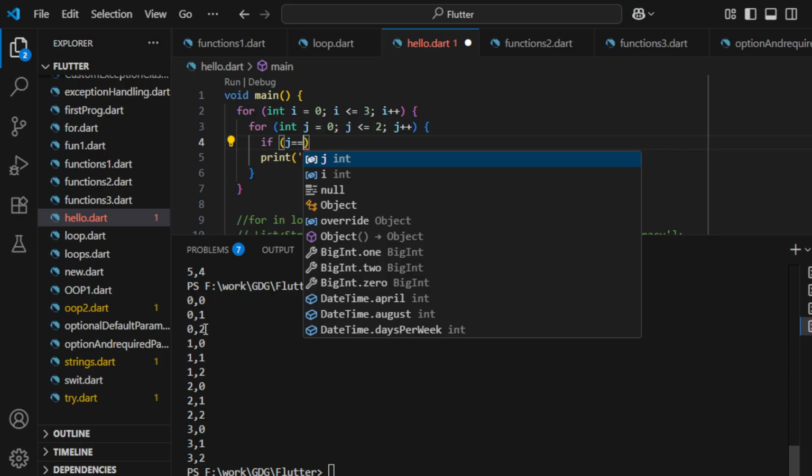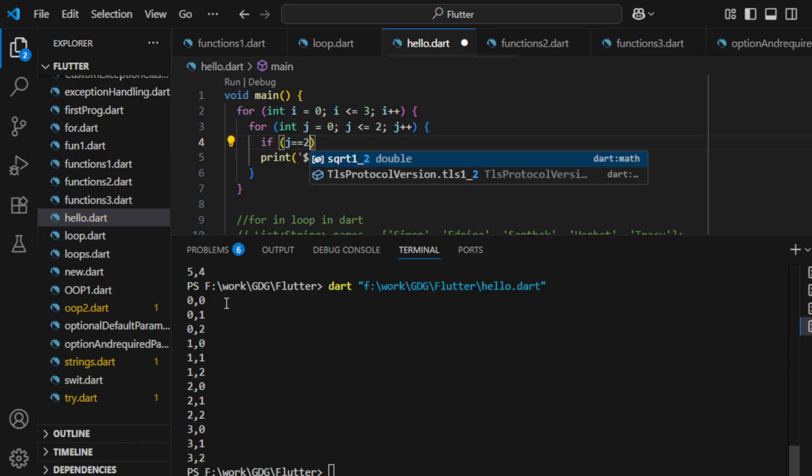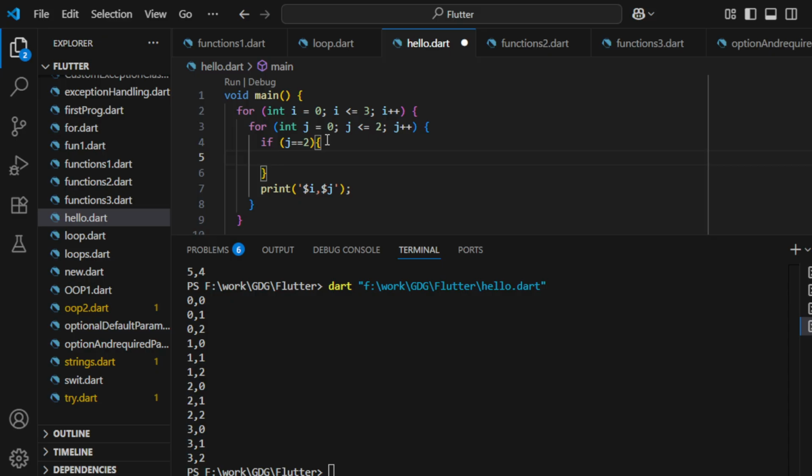I hope you get what I'm trying to achieve. I don't want to see 2 in the output for j or the y-axis here. I would say if j is equal to 2, what should we do? I want someone now to tell me what we can use. In my output here, I do not want to see 2. Should I use the break keyword or the continue keyword?